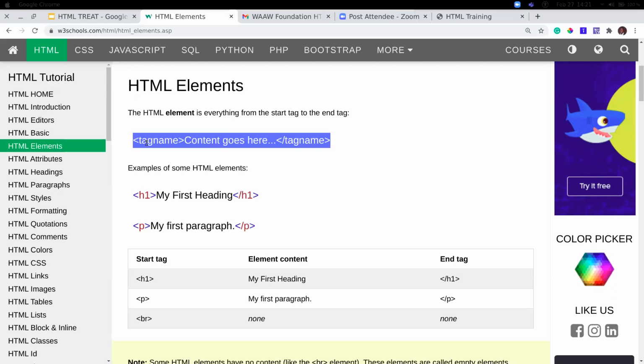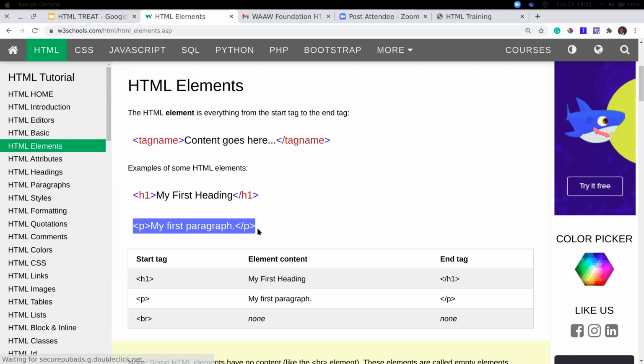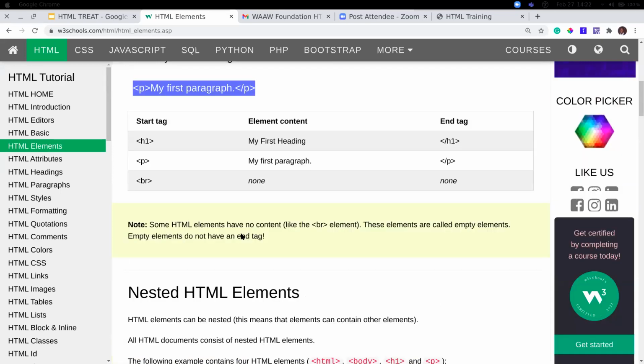Everything from the start tag to the end tag forms an element. So if we want to refer to this as an H1 element, we say everything here is the H1 element. If we want to refer to this, we say everything here is the P element. So that's the basic thing about elements.